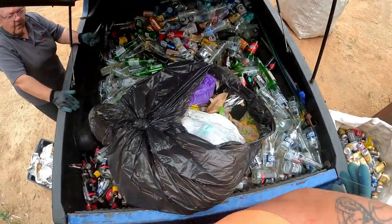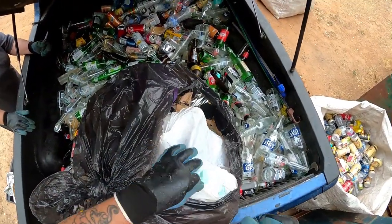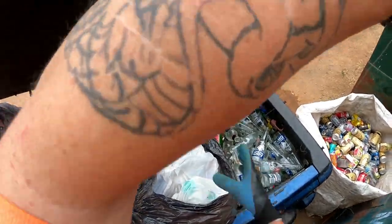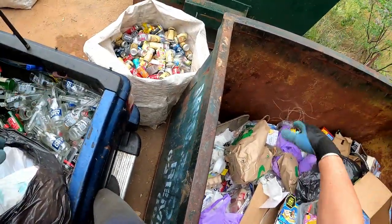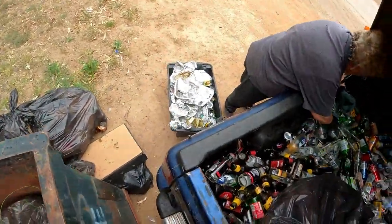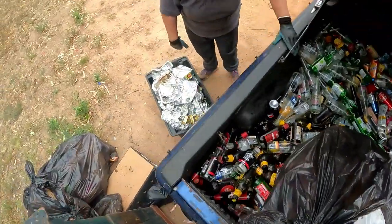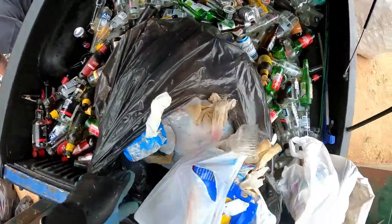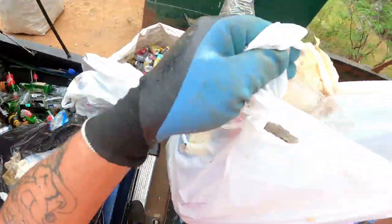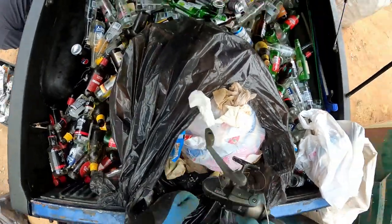Fishing line. I don't want to get hooked again. There it is. I wish they would not put that in there. But anyway, the luck of the draw, I suppose. You don't know. Did you dig right down in that? No, there's probably some underneath it. Oh, fishing reel. Wow.